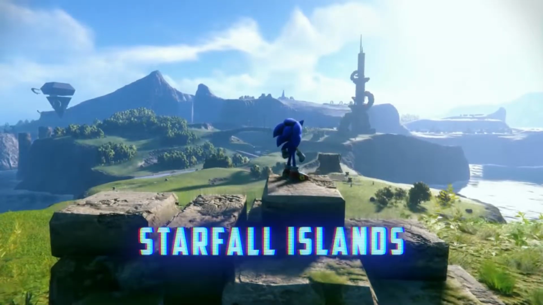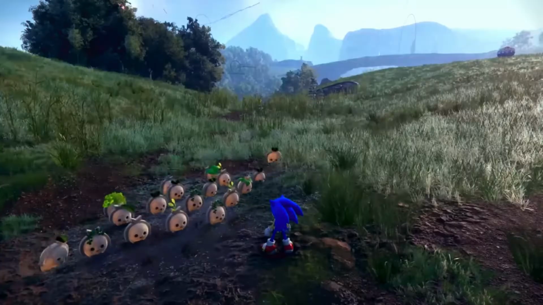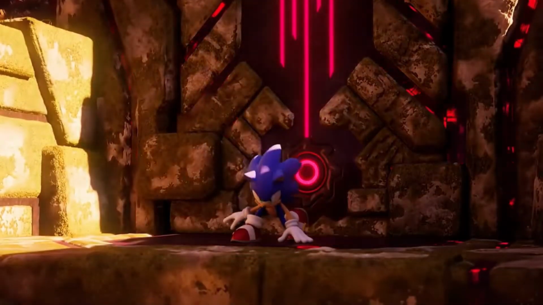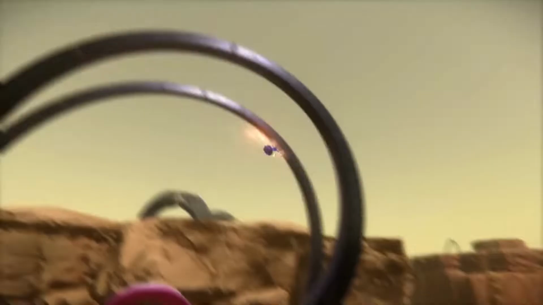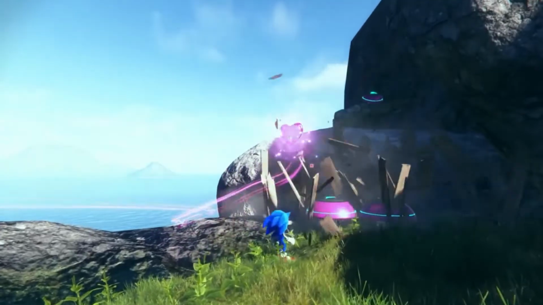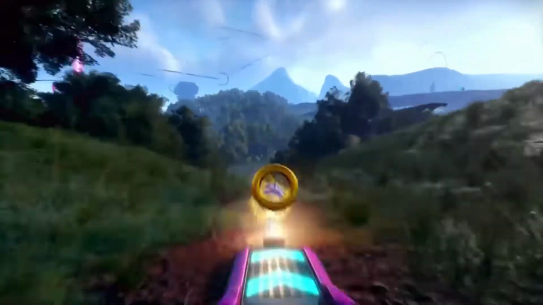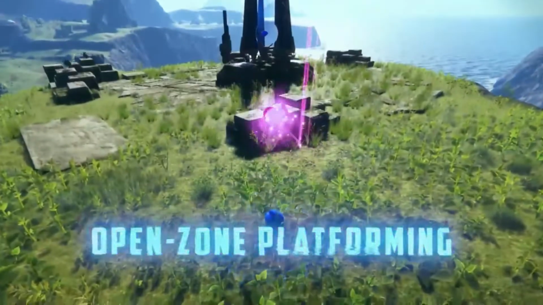beautiful Starfall Islands, a curious wilderness full of ancient ruins, strange inhabitants, and sinister enemies. Our loyal blue hedgehog must now find his lost friends, explore this exotic world, and solve the mystery of the Starfall Islands. Sonic Frontiers expands on what fans know and love about traditional Sonic games, combining linear-level gameplay and open-zone platforming into a new, action-filled Sonic experience.